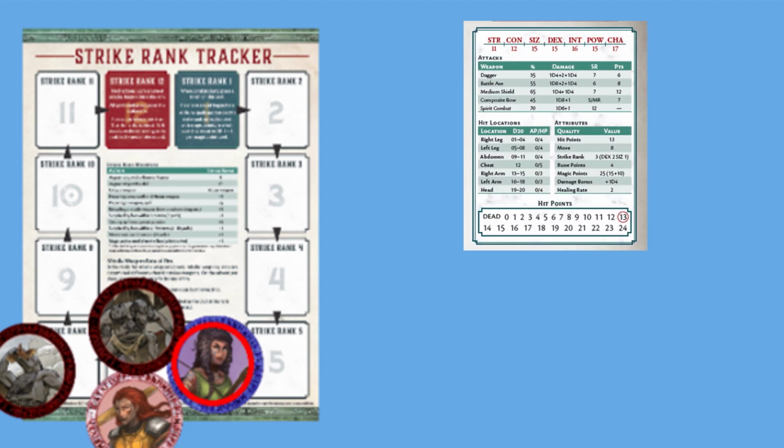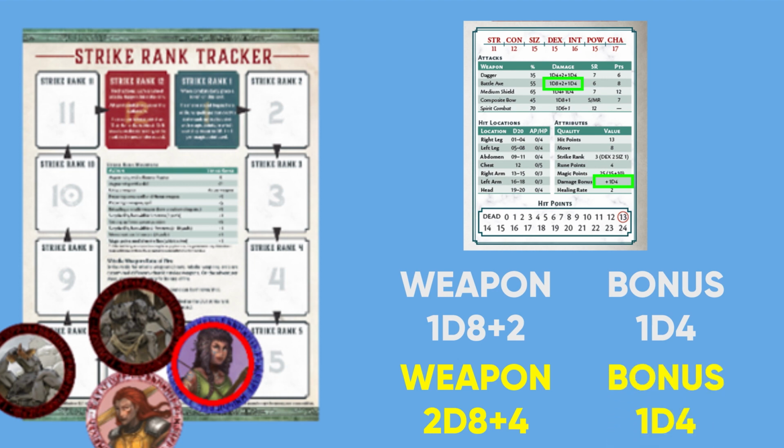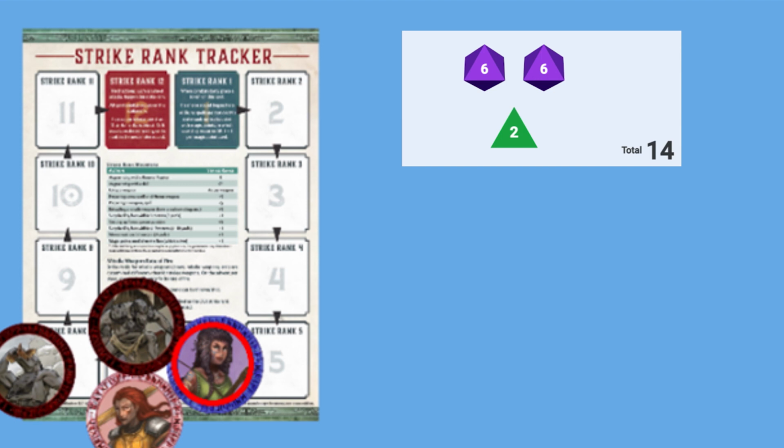So if we look at Yaniot's weapon, she does 1d8 plus 2 damage with her battle axe, and also has a 1d4 damage bonus. When you do special damage, the first part is doubled. So 2d8 plus 4. But the 1d4, her damage bonus, does not change. So she'll do 2d8 plus 4 plus 1d4 for her special damage. So let's roll that. And that is going to give me 14 plus the 4, which I couldn't add into the dice roller, which gives 18 damage.